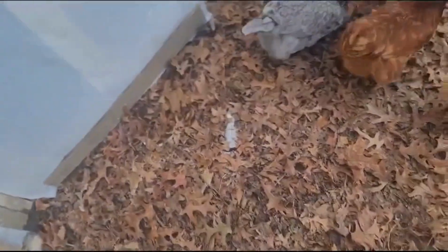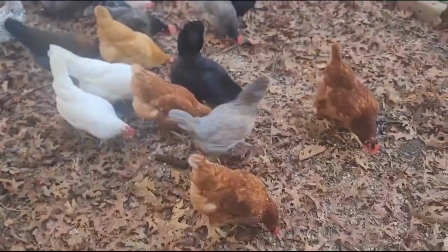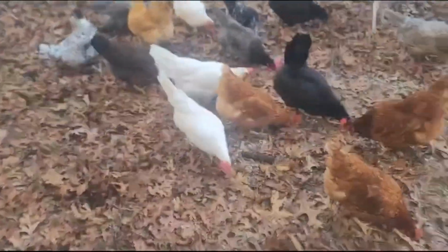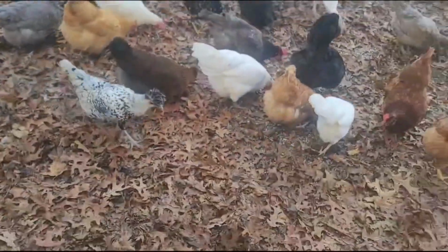But they're enjoying their treats. Even the turkey is in there getting her mouth full. And everybody's happy with the chitter and the chatter, and they're pecking around, scratching around, just enjoying their quick little early morning treat. And it's not as cold yet, so I won't be giving them as much of this grain mix here. But this is what I do for my chickens every year, and I just wanted to come out here and share it with you guys.